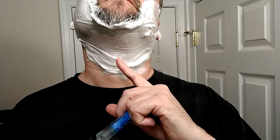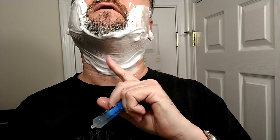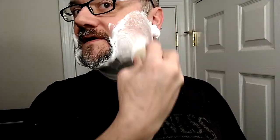Look at that. And when it's really thick near my Adam's apple right here, yeah, there's a crater, a little pocket right there. But right here in the main section, nice kind of farm rows, no clumping or anything like that. I think this is right. I wouldn't want to take it any further than this, I believe.